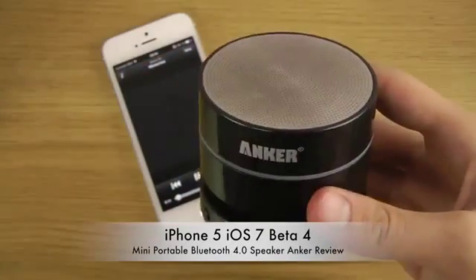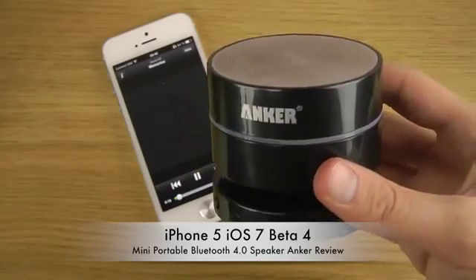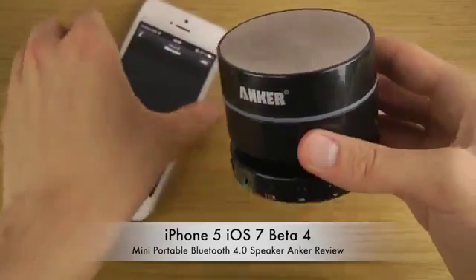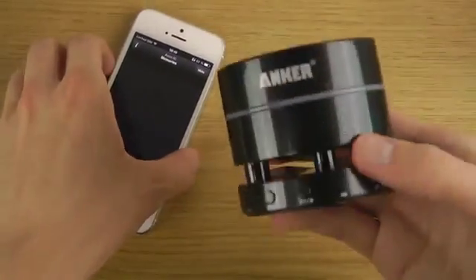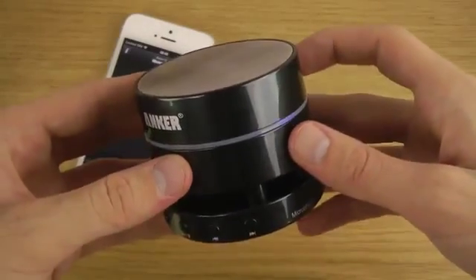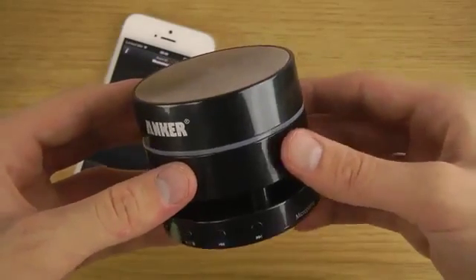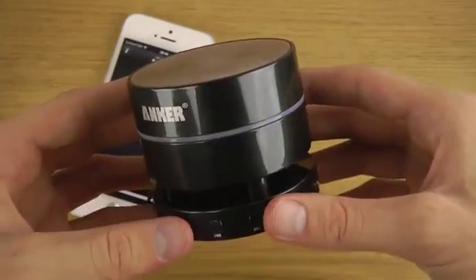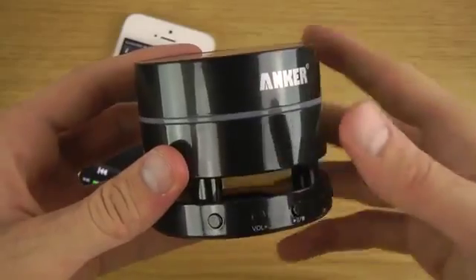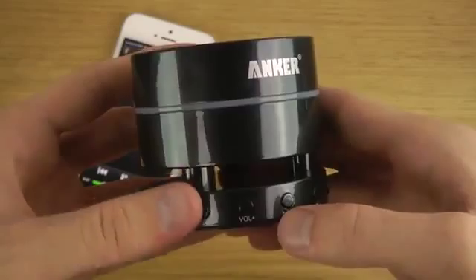I think it's pretty cool with these portable speakers — they're perfect to have outside when you don't want messy cables. If you're wondering about battery life, it's around 8 to 10 hours of playtime and 12 hours of talk time. With the microphone, you can also do voice dialing and redialing.